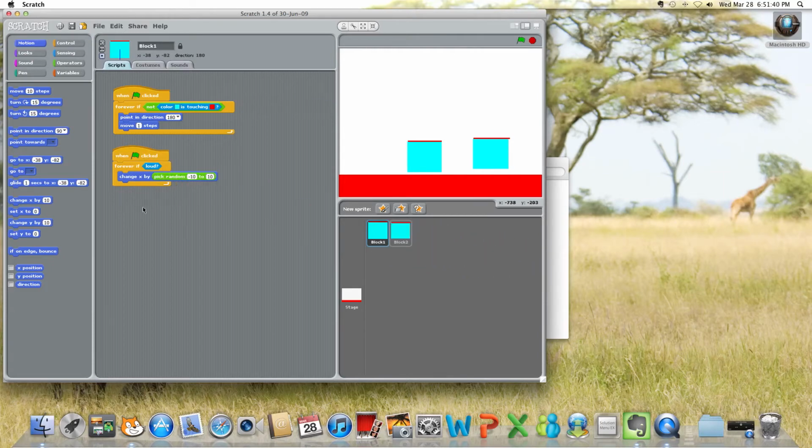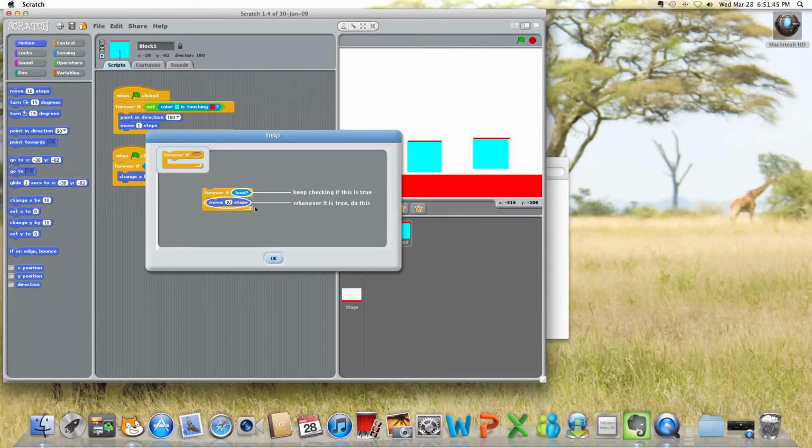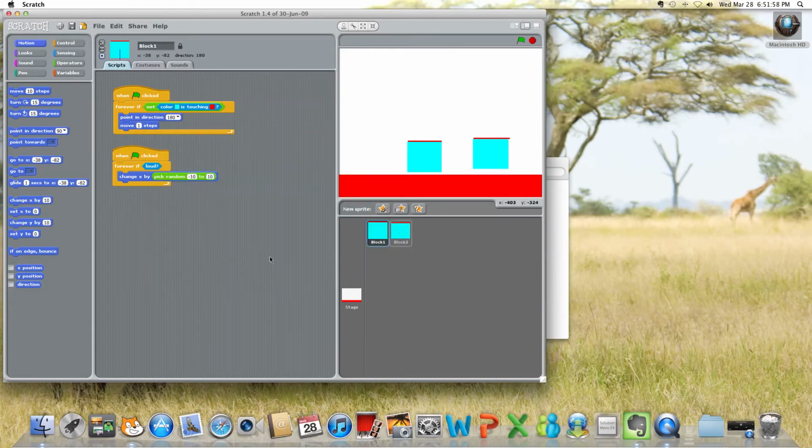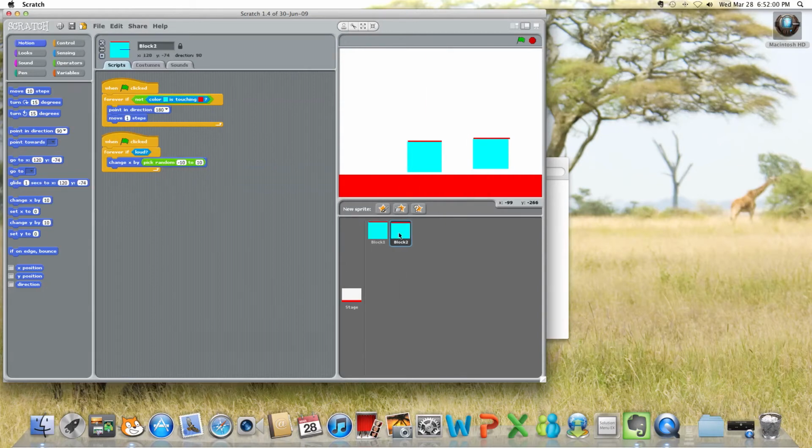So also, I just sort of figured out about that, but that help will actually help you a lot. It basically totally explains what it's going to do. So this is what it's explaining, and this is an example. But that will help you a lot if you're having trouble. I've actually never used that because I just figured out about it. But that'll help you. So see this red strip? So now, if it falls, oh, I just need to do one more thing.